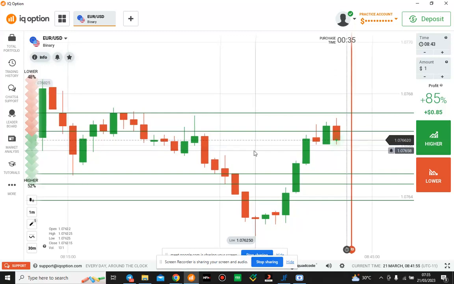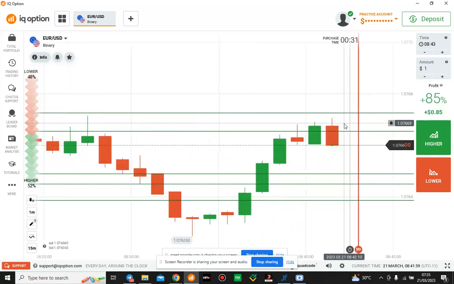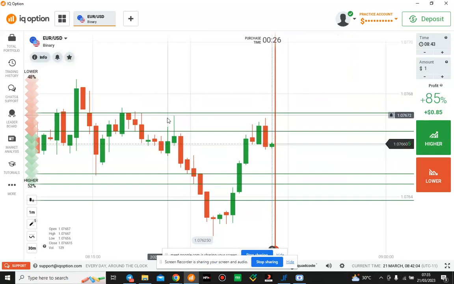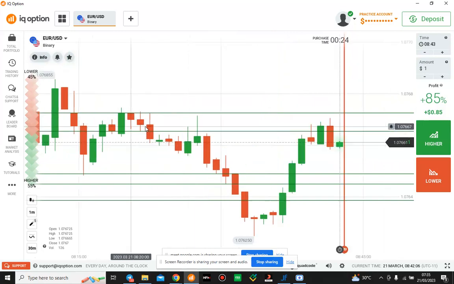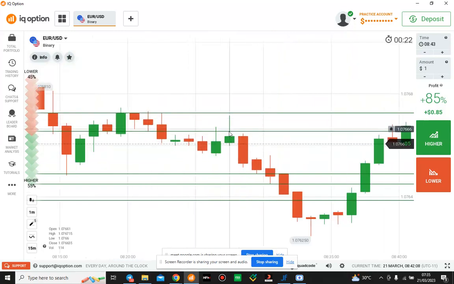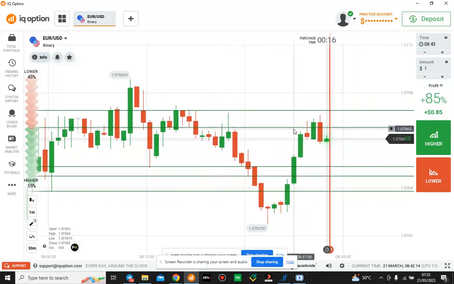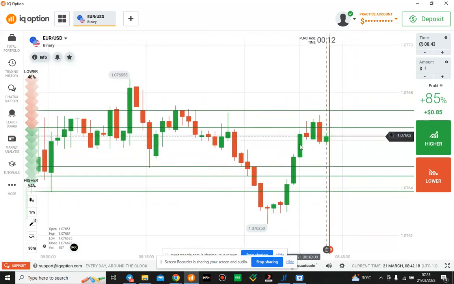Sometimes when I see this kind of trade, I usually enter and put all my money in it, because I know this is what the market is telling me to do. You can see a very strong sellers' movement. But if you check very well, without even analyzing any of this, that is why you always see that the market sometimes reaches a level and doesn't reverse. Sometimes it reaches the level and still reverses.